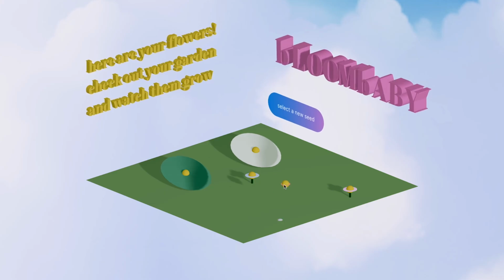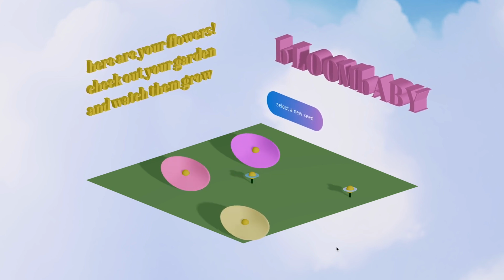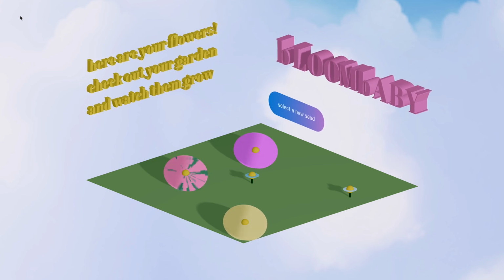The next phase in the evolution of bLOOMbABY involves capturing these unique user-generated plants in data seeds that will allow one user to share a bred plant with another user, who can in turn plant this plant in their own garden, and so on and so on. Our hope is that, with appropriate user testing, we can create the kind of experience that inspires regular interaction with the game and other users.